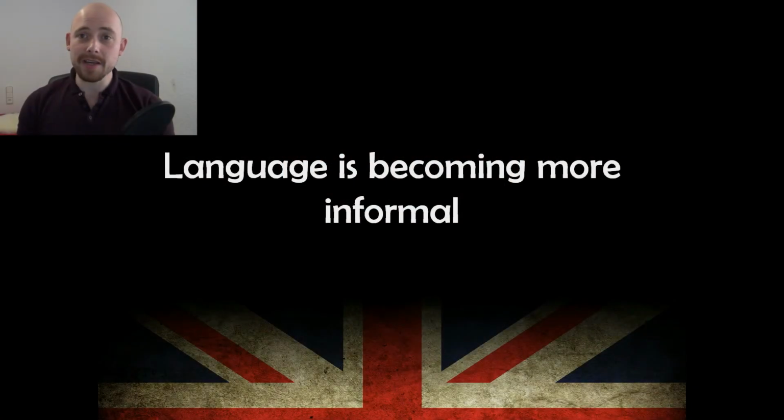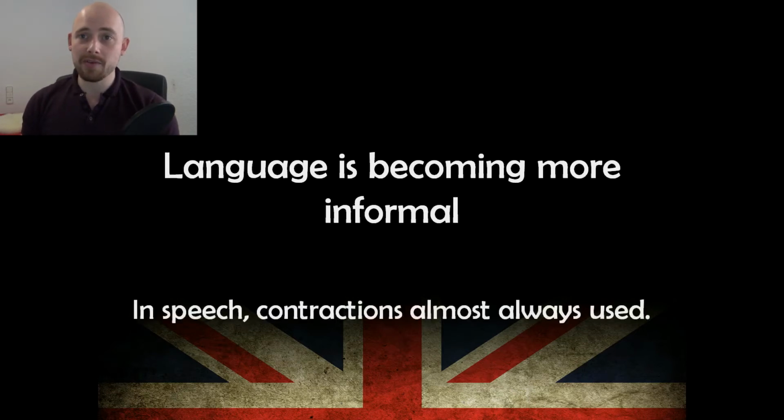Alright then, let's talk about formal and informal language. So the first thing to talk about is that really language is becoming more informal, and it has been becoming more informal for some time now. Things like contractions are pretty much always used in speech, even in formal situations, especially in Britain. In America, they're kind of hanging on to the idea that not using contractions is more formal in speech. But in the UK, that's really disappearing.